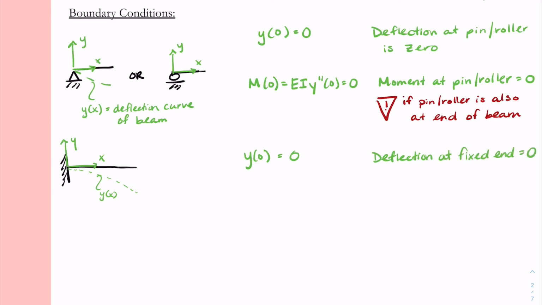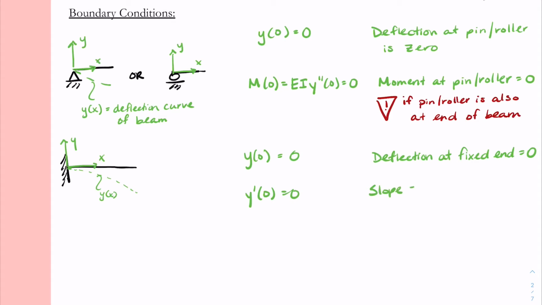Now we could consider the moment. What is the moment at the fixed end? Well, we know the moment has a value. There's a fixed end moment at that point. So if we go through statics, we have a fixed end moment. So we can't do anything really with the moment or maybe the shear. However, for fixed ends, the slope has to be 0 at the support.